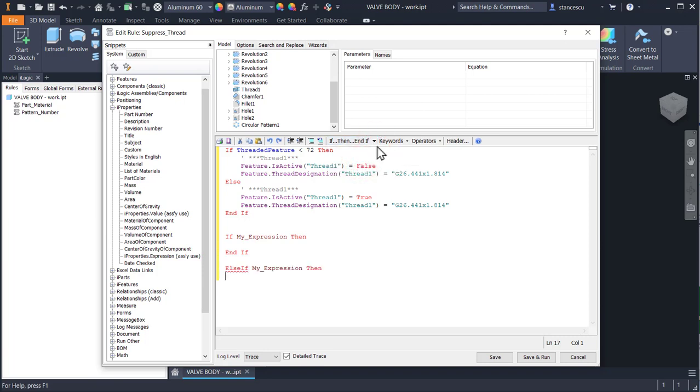This is another, and this is the last. Yes, but I don't want this to be here, so I use undo. Good. What means this? If the threaded feature is less than 72, then we don't want to see any thread. Else, we want to see the thread.